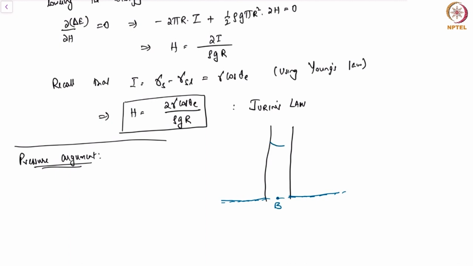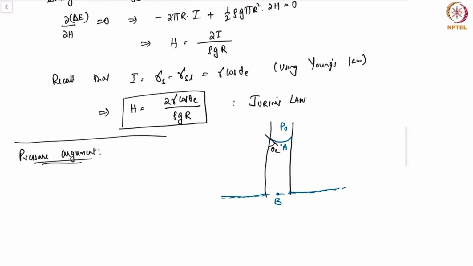The fluid has reached the very top, and a point just below is A, and the pressure above is P naught. Okay, and recall that the angle was theta E. So if I use the pressure at A, which we'll call PA, I can use the Laplace pressure jump because I have surface tension and curvature. There will be a difference in the pressure. That will be P naught minus 2 gamma cosine theta E by R.